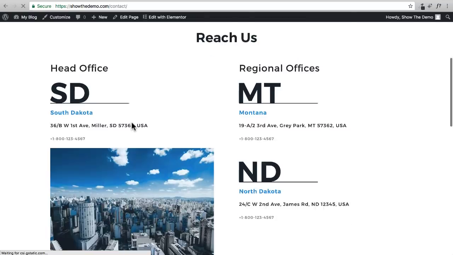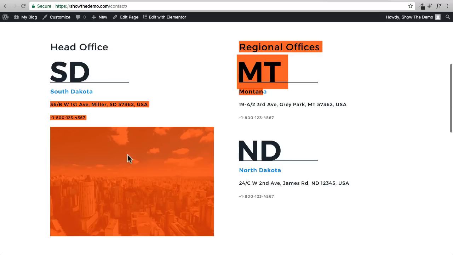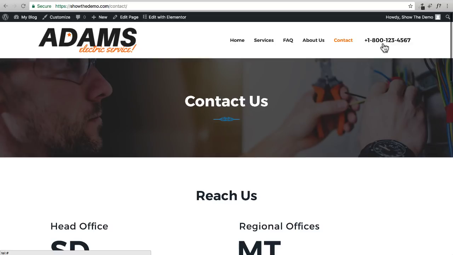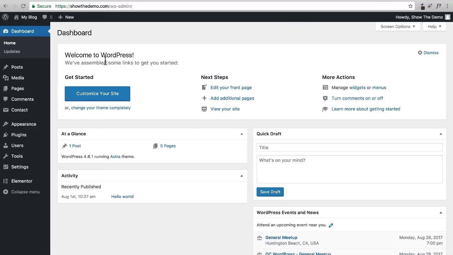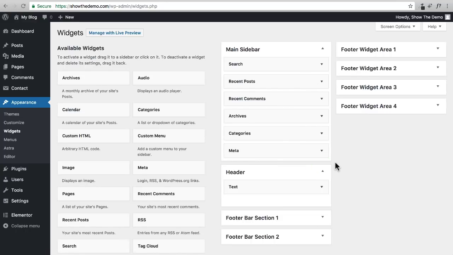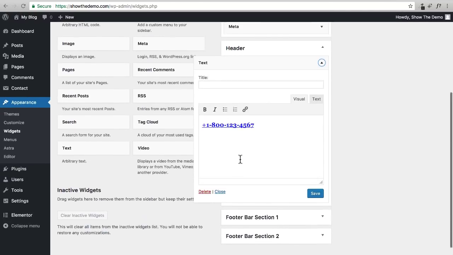Let's take a look at the contact form. Okay, so we have this. You know how to change the color. We know how to change images, and I think you are fine with that as well. Let me just recap on how to change this phone number. Let's actually go into the back end of WordPress. I showed you earlier in the customizer, but it's also under appearance and then widgets, and we see our widgets for our header. When I expand that, we have a text widget in there, and that is our phone number. So you can go ahead and change that phone number right there.